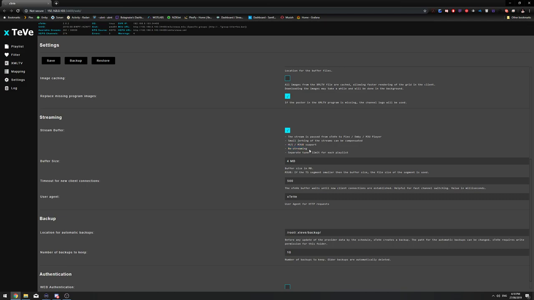then if one person is watching, say, a pay-per-view event, and another person is watching the same pay-per-view event on the same channel, this restreaming option, as long as this is enabled, essentially means that only one stream from your IPTV provider is being used. And so it gets around that requirement to have IPTV providers giving you 6 or 10 concurrent streams. So you could have 30 people on your Plex or MBE account streaming a pay-per-view event, and with this option, it would appear to the IPTV provider that there is only one concurrent stream coming from your connection. So take that as what you will.